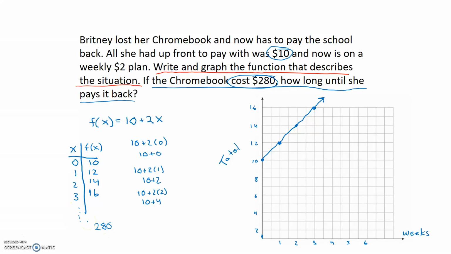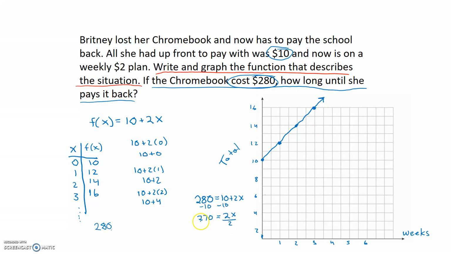And again, if you remember back to the previous examples that we did when we had to fill out the table, this is representing f of x. So this actually has to go in the f of x spot here. So I'm going to do 280. I'm going to replace all the f of x in f of x equals 10 plus 2x. Now, why am I doing that? It's so that I can solve here for x. X is the number of weeks. So I say minus 10 from both sides. Okay, that is going to be 270 is equal to 2x.